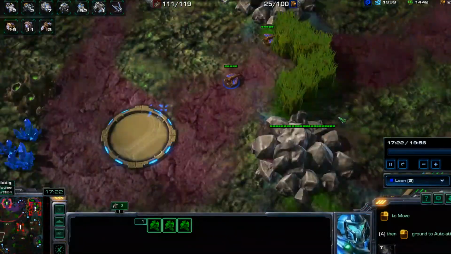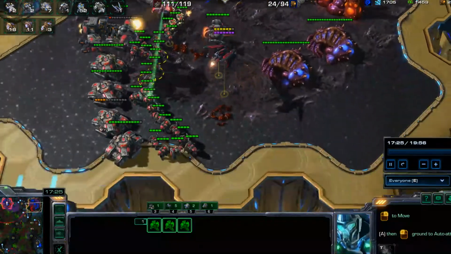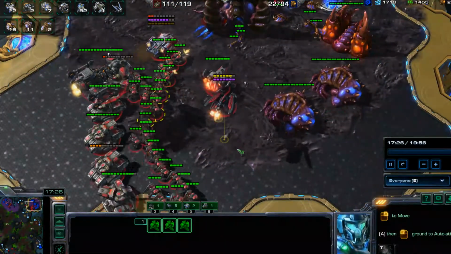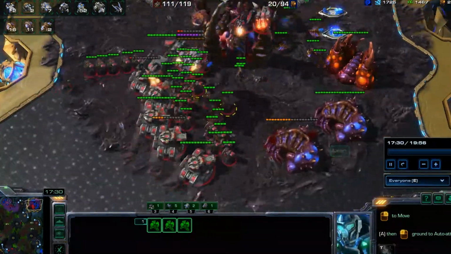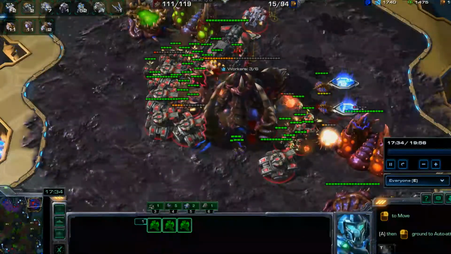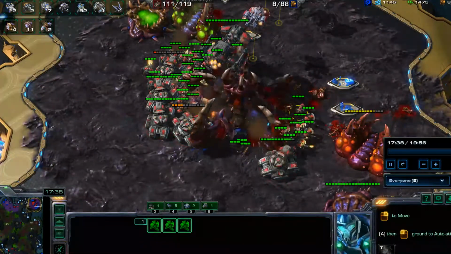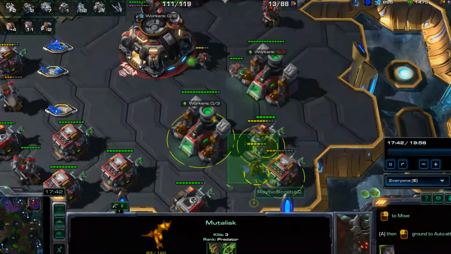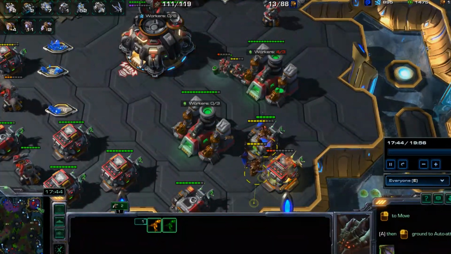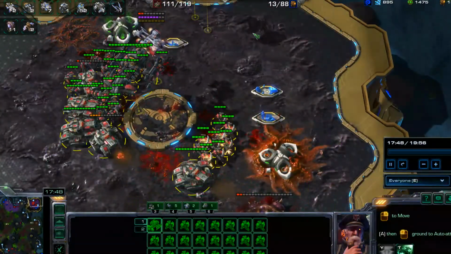So I'm just going in and making sure he's got everything taken care of. I'm getting rid of all the buildings. Now, if you need to get rid of buildings fast, you need to death march them in. There you go. You get close in, and then you just start shooting everything. That's how you get a good push. Now he's just harassing with two mutalisks versus all my army here.